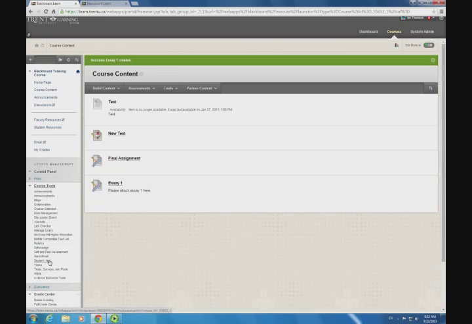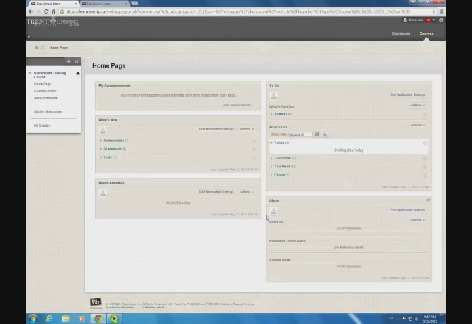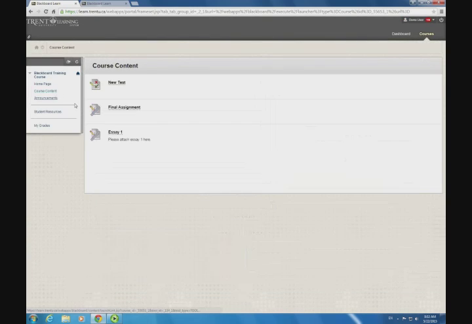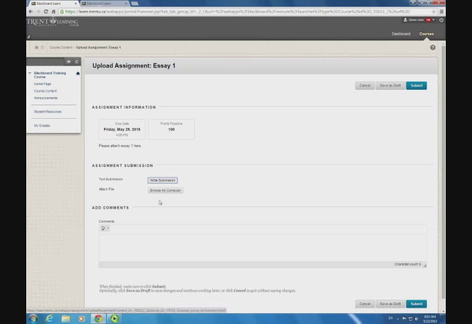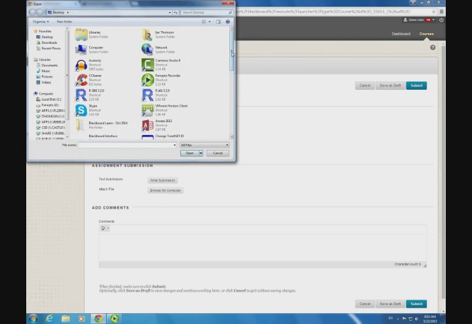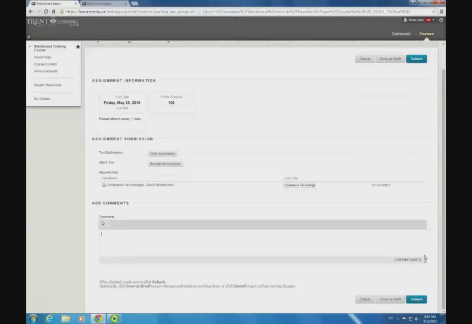And I'm just going to quickly go into student view here to show you what that looks like for the student. So the student comes in and they click on essay number 1, and all they have to do is attach a document here and add a little nice comment to their teacher and click submit, and they're done. That's all they have to do to submit their paper. It's all digitally uploaded and tracked with a true timestamp that's relative to the server rather than you having to take and process and cart around all that paper. So this is an extremely useful feature, and I hope you've enjoyed watching the video.